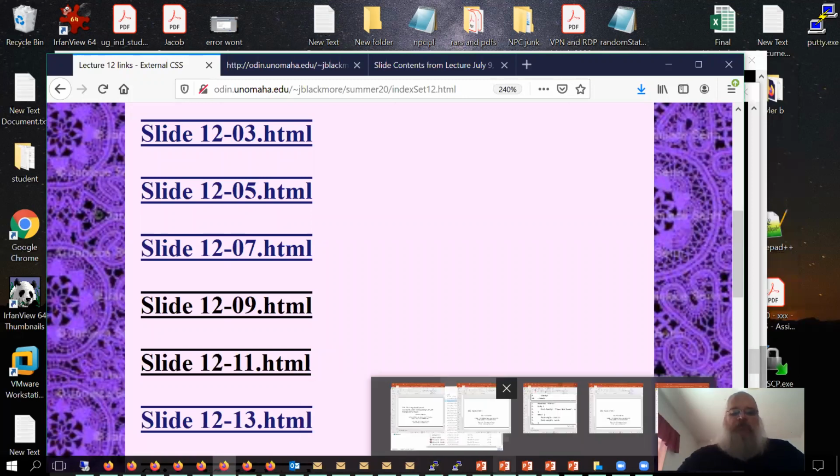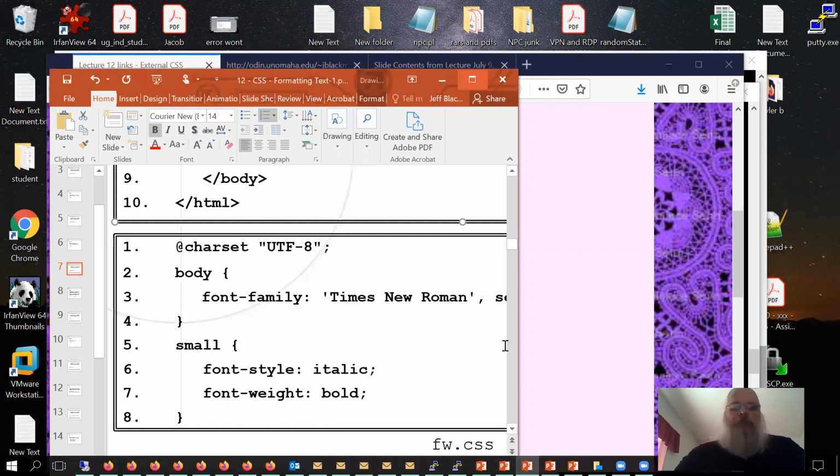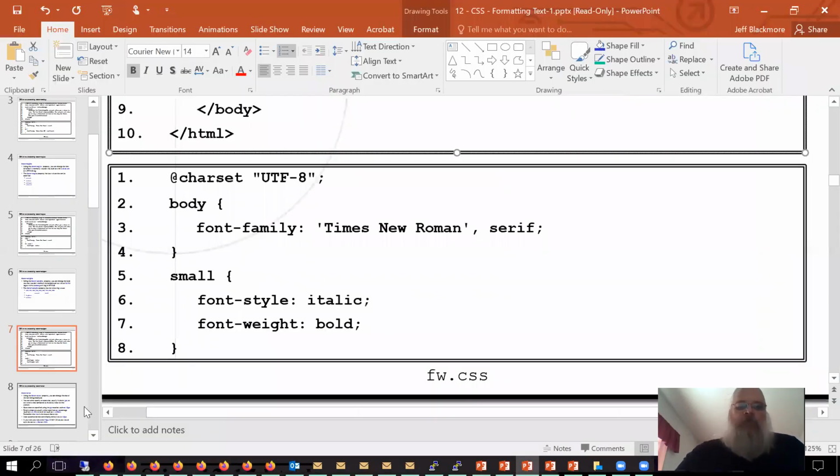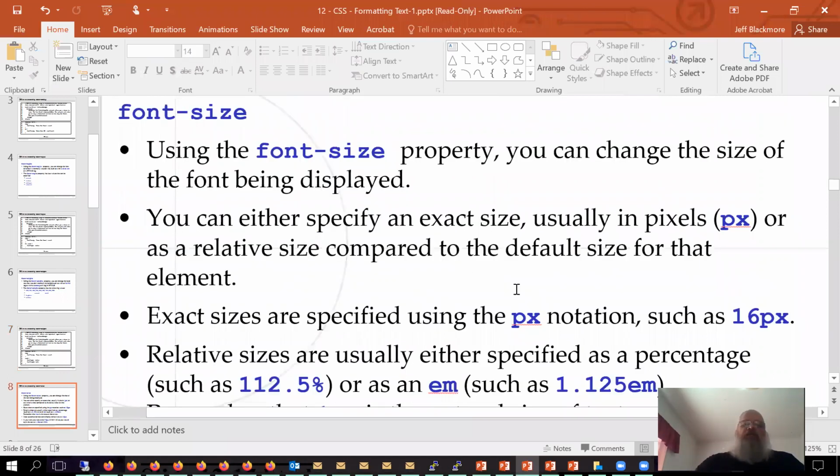Let's go back into our set of slides here again. So this is where we start getting to the main idea of being able to control the text that we have on the page.